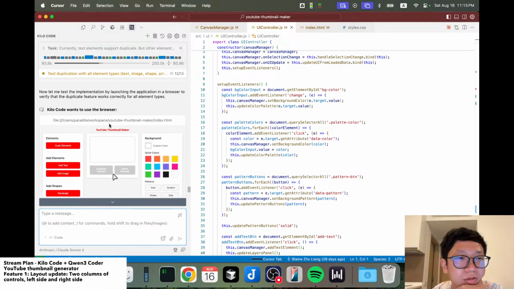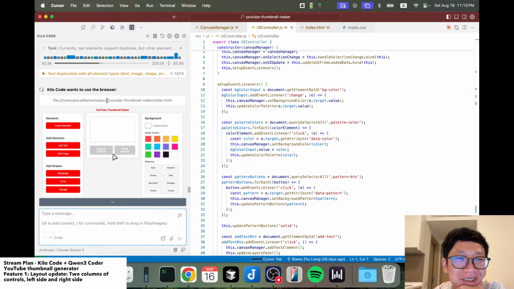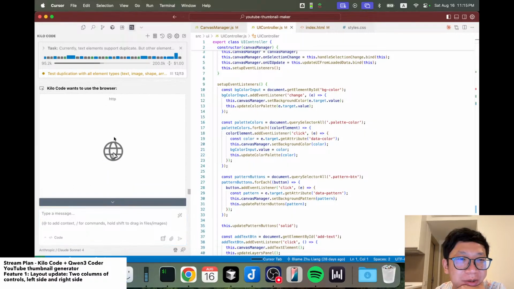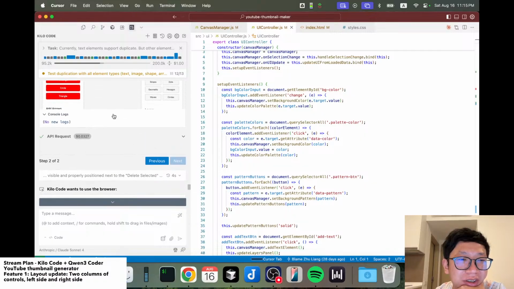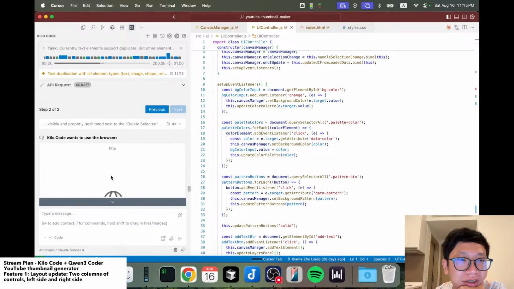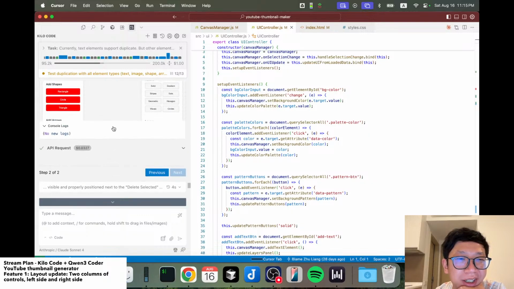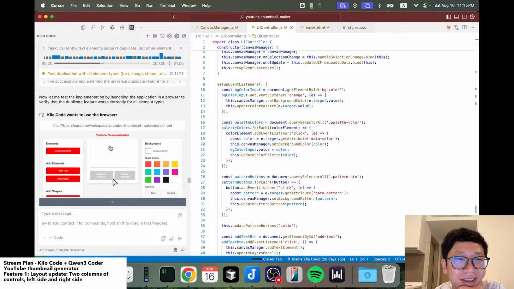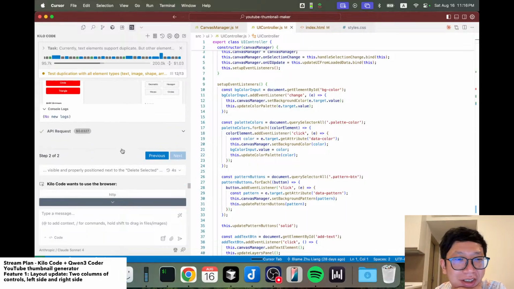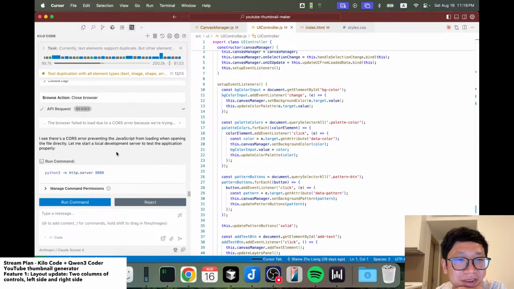Okay, so it managed to actually open the app with the file protocol. Pretty cool. Very cool, right? So I guess this is the main advantage of using the Sonnet model, is you can actually see the browser and use it.